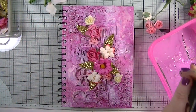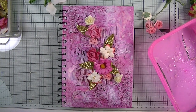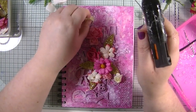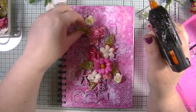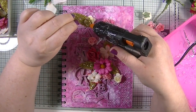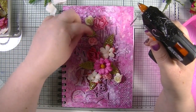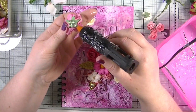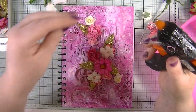So I have my glue gun to hand. I am going to grab a few glue sticks out, so I think we may need them. And what I'm going to start doing is just sticking these down like so. Like that, and we have just had a blob of glue just go there. Luckily I managed to pick it up, so that was good.